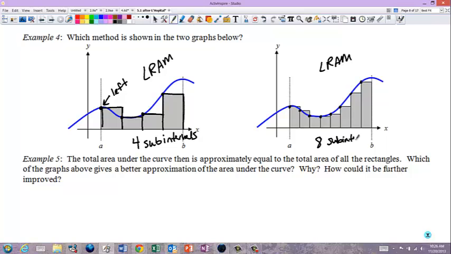subintervals, eight rectangles. And if you look at them, which one would you say is a better approximation of the area under the curve? Well, over here you've got a little bit of extra area, but then it would fill in with this part. But then you've got all this that's not filled in. So this wouldn't be a good approximation, not very good. Would this one be better? It's still not great, because you got a little extra area here and here, but then you still got extra area. And this is actually called an under approximation.